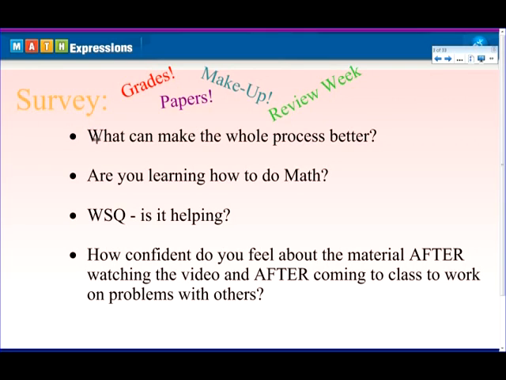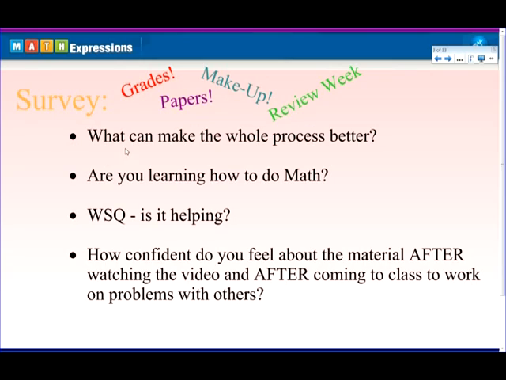And I will also be sending home a survey about how this flip lesson is working for you as a student, for you as a parent. For Mr. Fisher, I'm doing my own evaluation to see if this is actually a good process, whether you as students are learning, and I want to be able to continue this, but I want to make it better. So be looking for that survey.